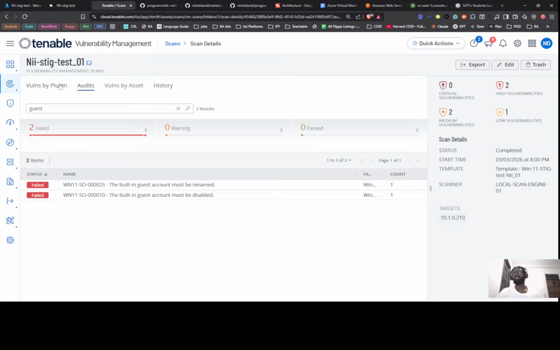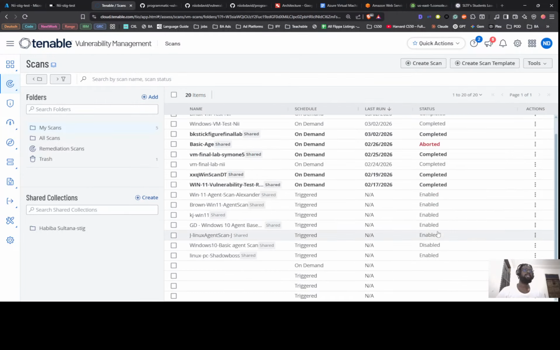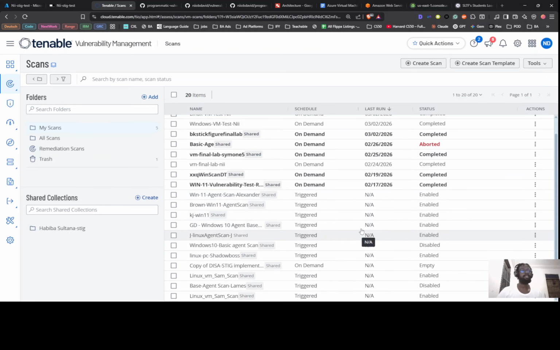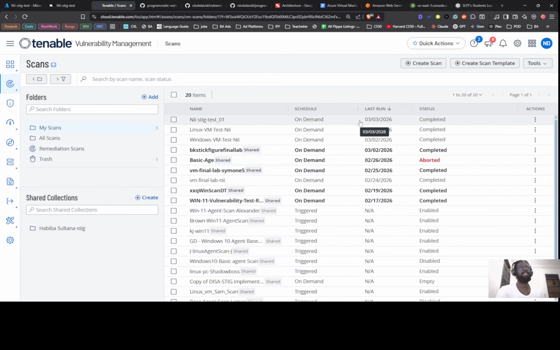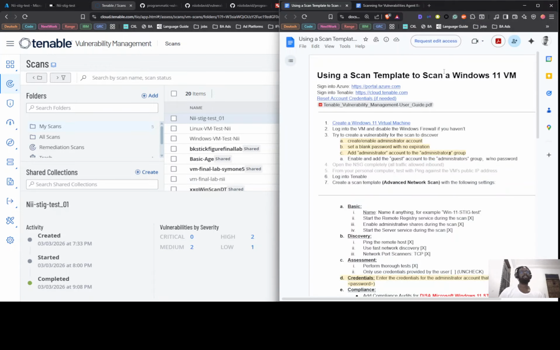scan, and it did take us an hour and about 8 minutes for this scan, but in total, it took us about an hour and what's 8 plus 17? I have no idea. Yeesh, my brain is on fire. Is it 18? Okay, no, I won't even do that math. Yeah, an hour 17, 25 minutes, I guess. Okay, my brain finally caught up. So yeah, that's it for the scan templates.